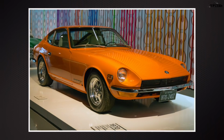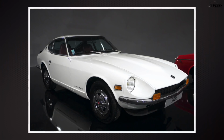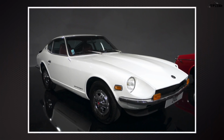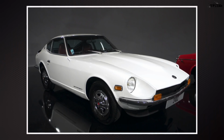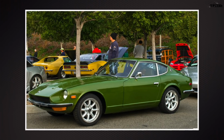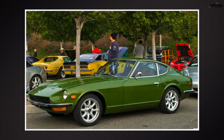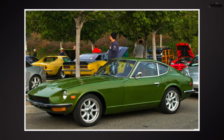A couple things about it that you should know. It didn't have a ton of horsepower. It was a straight six, had dual side-draft carburetors, one barrel. I remember that only because I worked on a few of them. Wasn't really the fastest car on the planet. It was more about handling than anything else, and man, could it handle. I actually drove one of these on the racetrack, and I crashed one, but it was a 240, and it really moved nicely. Such a responsive car. One of those that just did a really good job of making sure the driver was fully in control the entire time. It was pretty incredible.